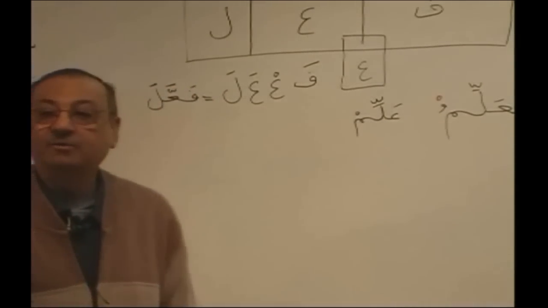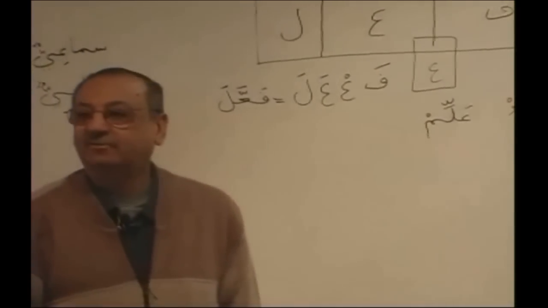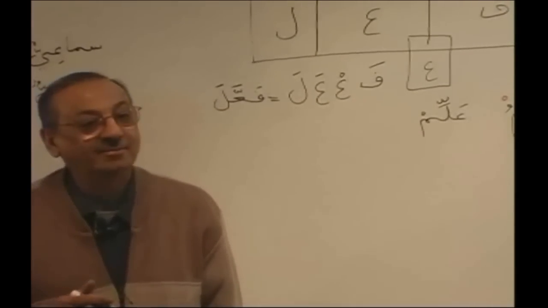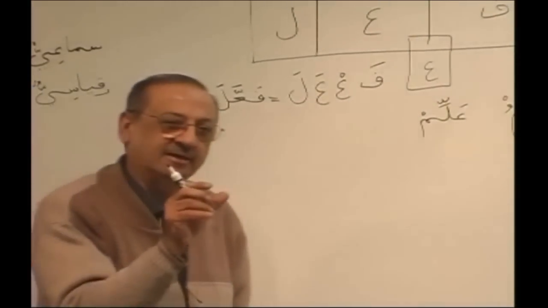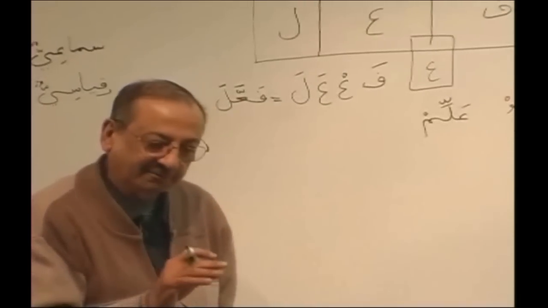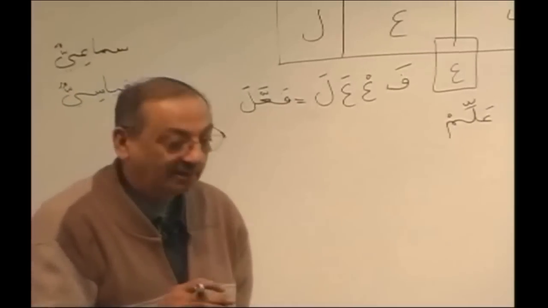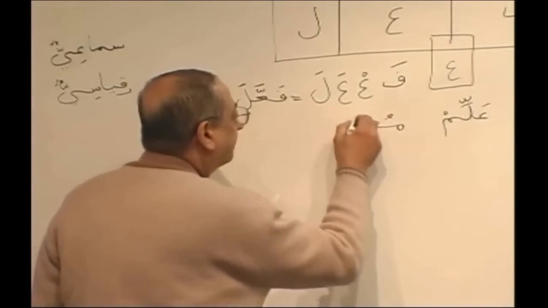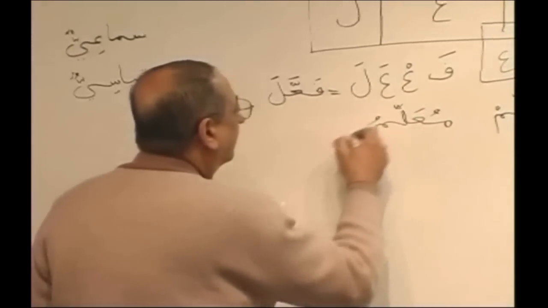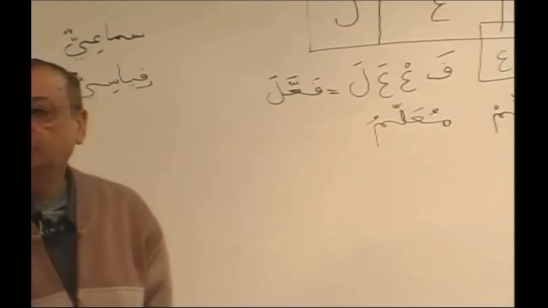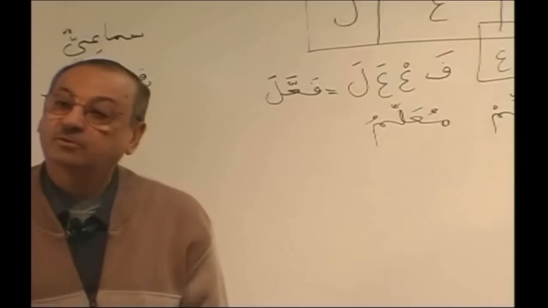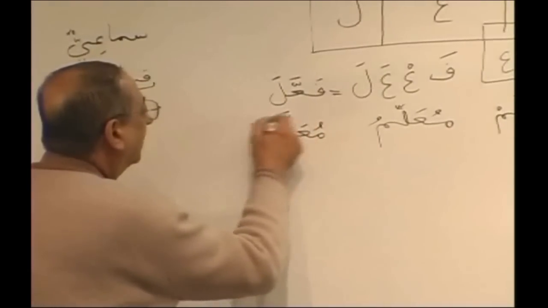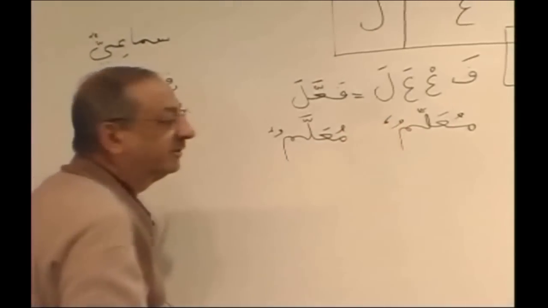Okay. Now we make ism fa'il. How do I make ism fa'il? Just remove that ya and put mu. Mu'allim. So it's very easy. Whenever you see a noun with a mu, you will immediately try to figure out, and it will be possible for you to figure out how it came into existence. So here it is, mu, al, li, mu. Now by changing this kasra into fatha, I get ism maf'ul. Ism maf'ul, brother. It will become mu'allamun. Are you with me, brothers and sisters?